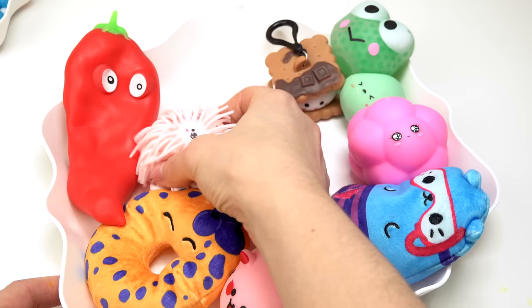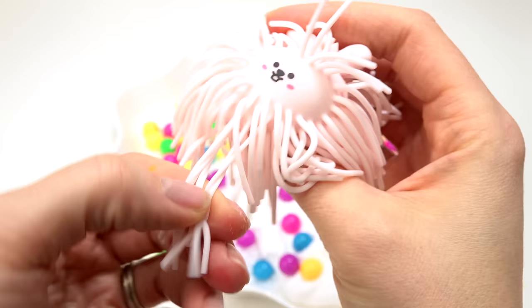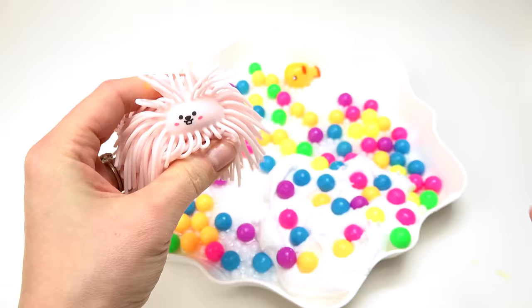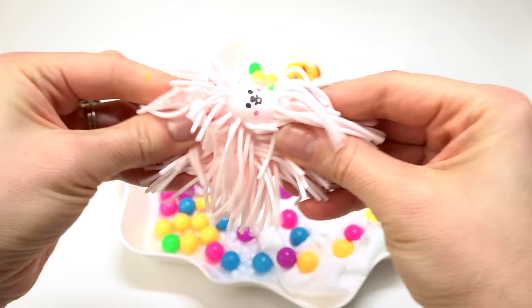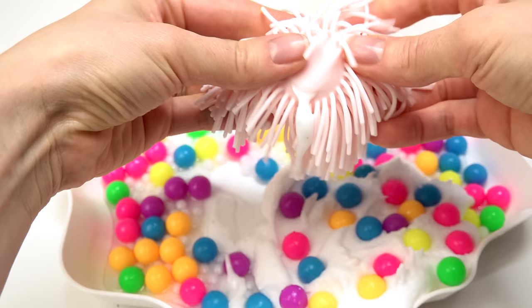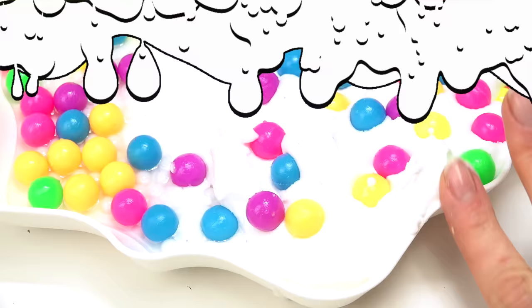I want to see what's inside of this character. You are so hairy! I like these because you can pull on them and squish this one too. It feels like the same substance that was inside of the seal. Before we cut you open I just want to stretch you. Let's go on the very bottom — whoa, okay, that one went a little bit fast. It feels kind of the same.